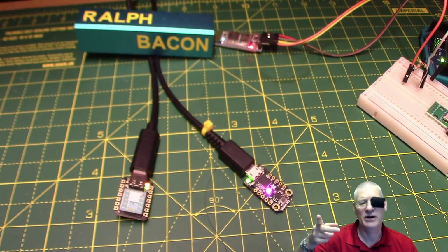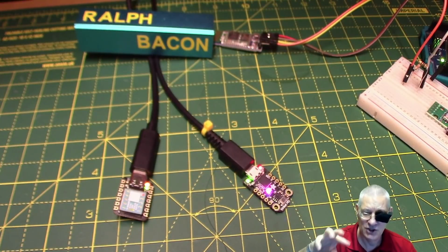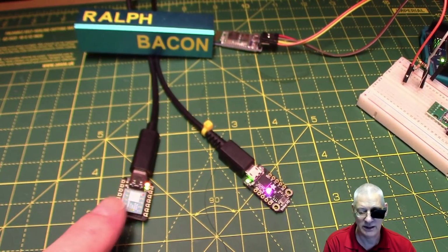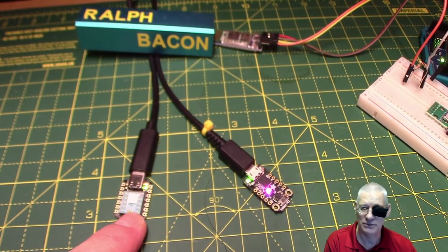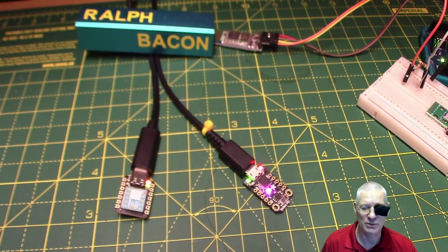The question in my mind, though, is, okay, the Arduino Zero has got this EDBG facility built in so we can debug, but what about all the rest of them? Say I did really want to debug something on here. Is that even possible? Or do they say, well, no, you've got to use special pins for one, and then you've got to use special hardware? I think all this will come out in due course, exactly what we need, whether it's even feasible or whether it's only for professional software houses and things.